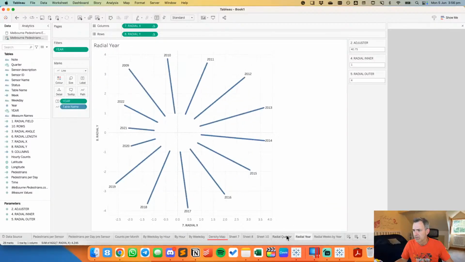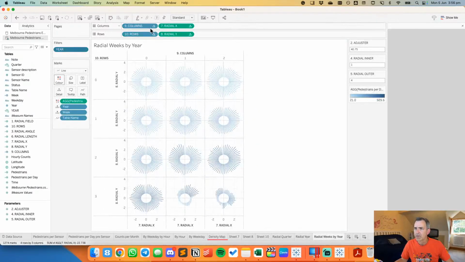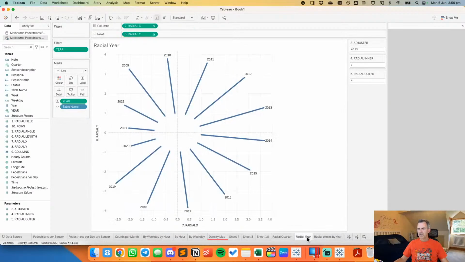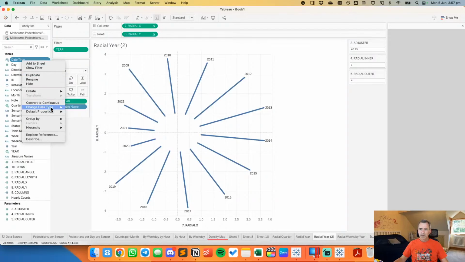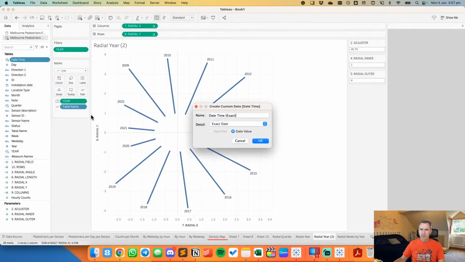So quarter, year. Doesn't really matter. Okay, so let's go back here. Let's duplicate. And I think what I want to do is I'm going to look at it by create custom date. Let's call this one month. Exact, let's see, month, date value.